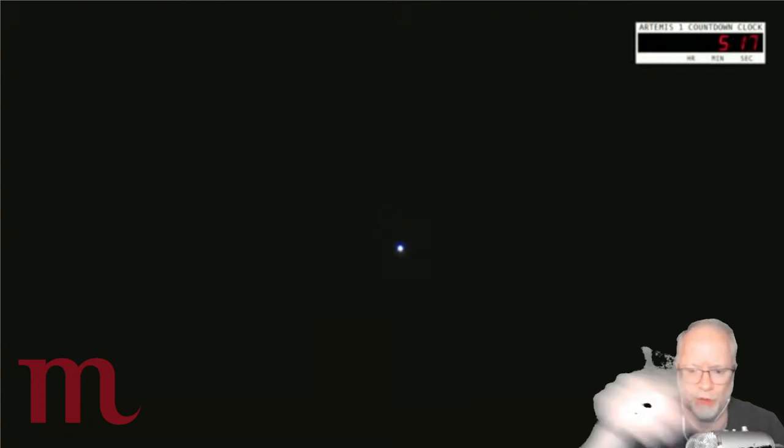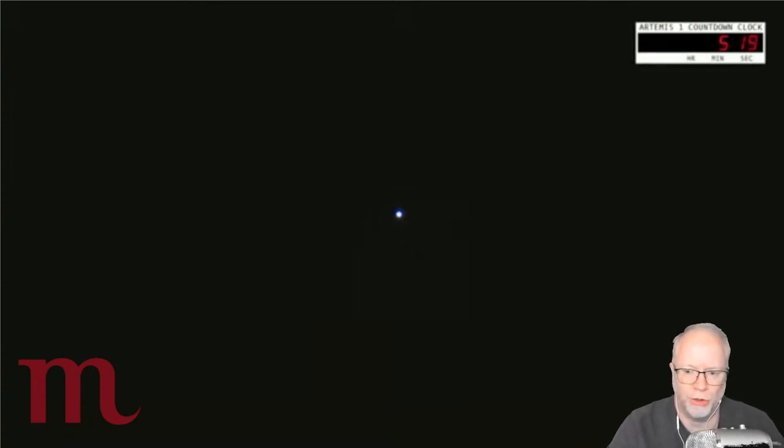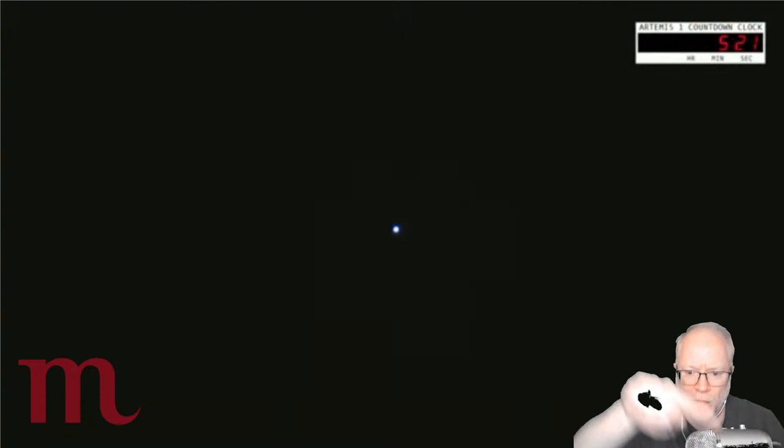And then about 50 minutes from launch, 51 minutes and 22 seconds, they'll do another little burn, which is called the ICPS perigee raise burn, which basically means that you make your orbit more circular around the Earth, and you prevent yourself from coming too close to the Earth on the far side. You've gone up, and you loop around the Earth, and you don't want to get too low.